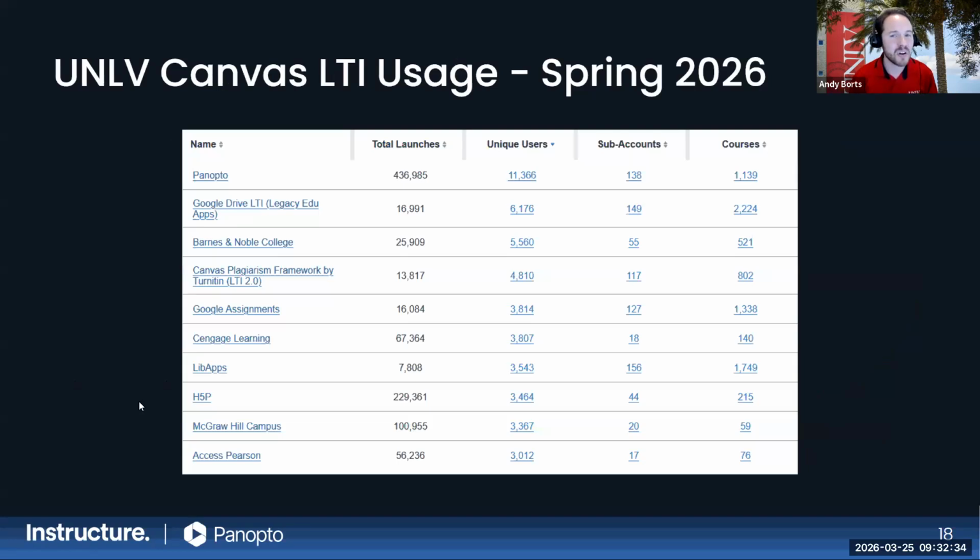And UNLV has about 90 Canvas integrations and LTIs put into the system. But I can't even find anything except H5P, which is also allowing us to use Panopto content, coming up in the 6-figure mark for that. So I'm tempted to go back and look at this to see just how much it's grown. But you can see it is getting heavy use.